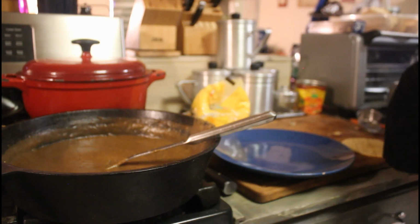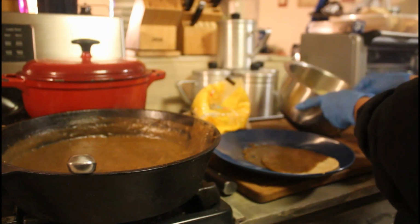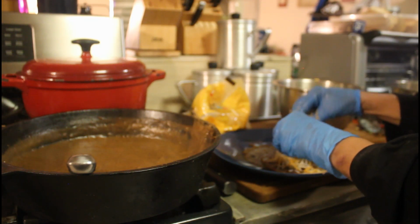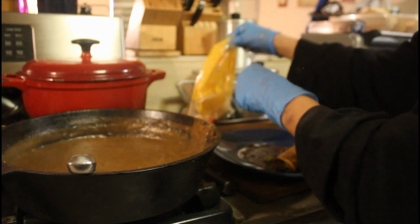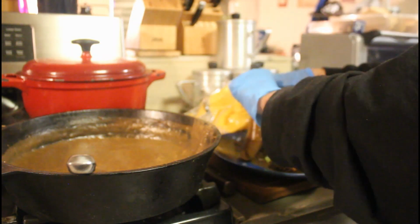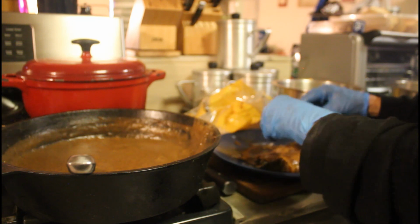Alright. And do the same. Now I know I don't eat a lot of food, you guys, but I will eat 3 of these, okay? Actually, I'm just gonna do 2 because I made rice and beans with this. Okay? Just gonna put that filling in there. Just like that. And roll it. Whoa, whoa. Oh well. Just like that.